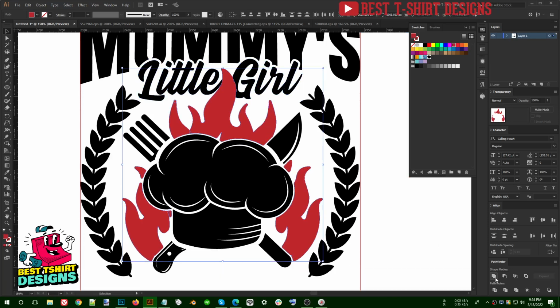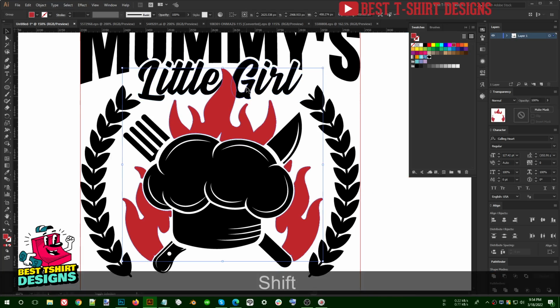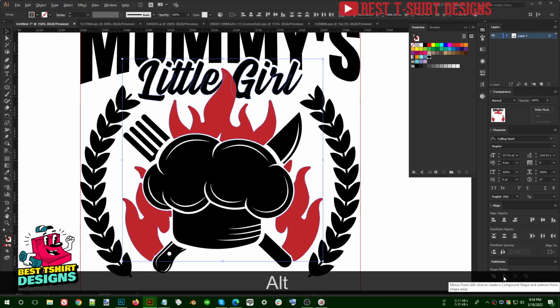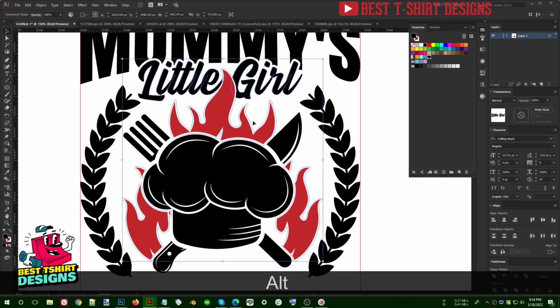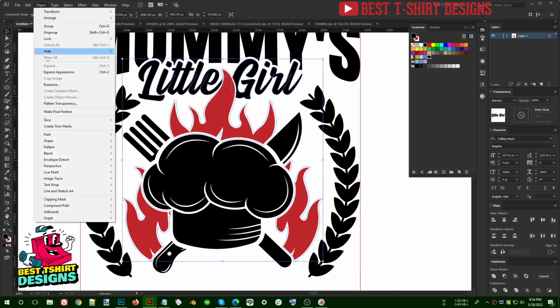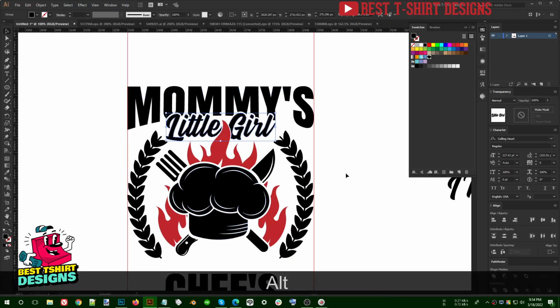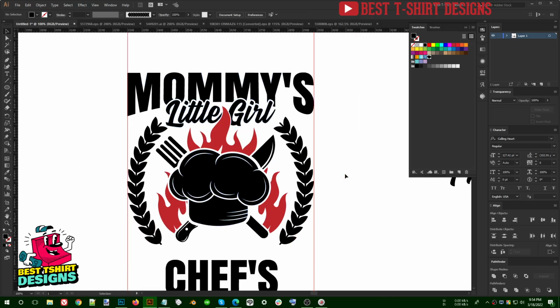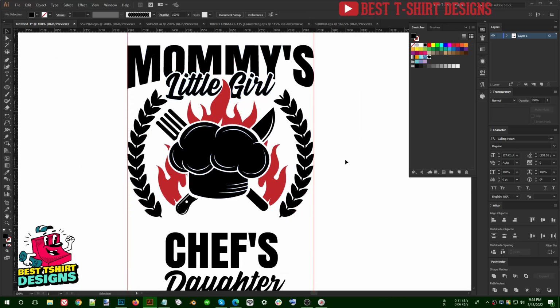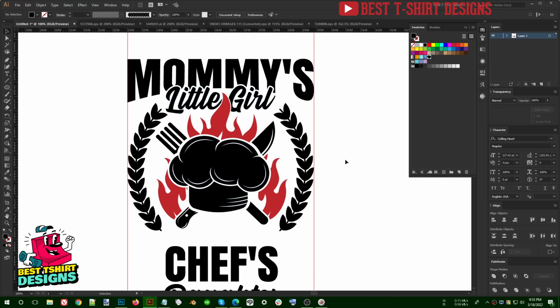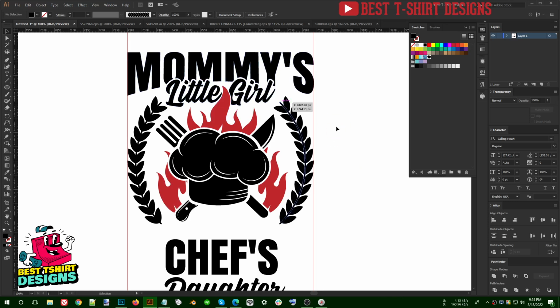So I need to first of all make it unite, and then if I select this little girl shape, and then press Alt and Minus Front here, it is going to give me this effect. Just go to Object and Expand Appearance. In this one I am making everything with Minus Front instead of using transparency, because transparency comes later. First you have to know the basic way of making a design. So, mommy's little girl.